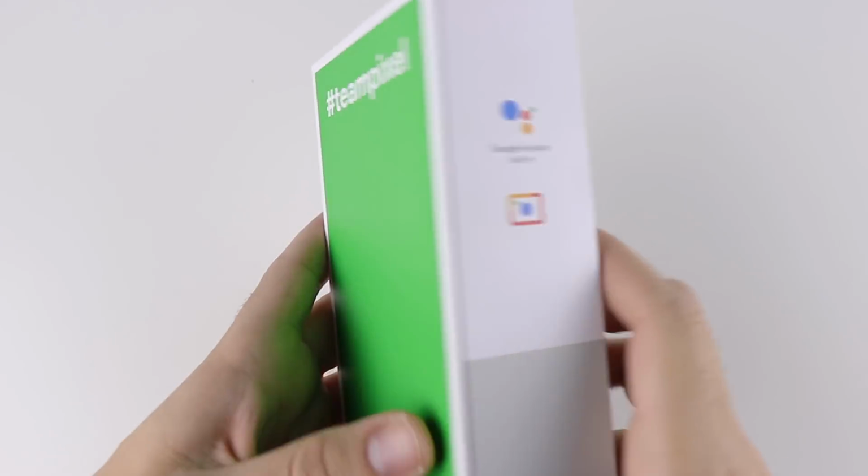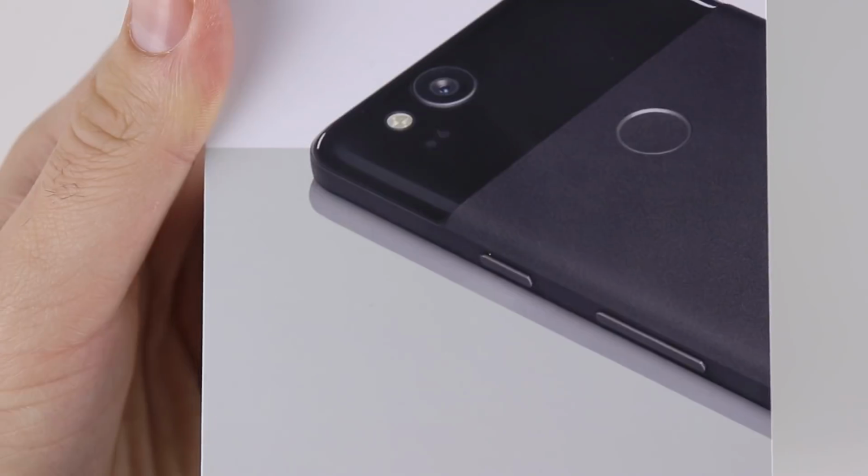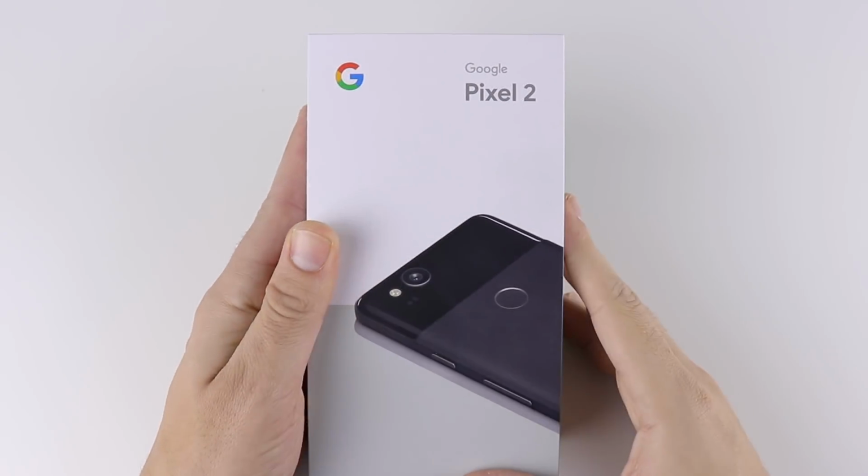So you can see on the back, it does say Team Pixel. On the left side, you can see the Google Assistant is built in here. And then on the front, Pixel 2 at the top. Little picture of the Pixel. It's a pretty clean box. I do like it overall. So let's go ahead and get into it now.